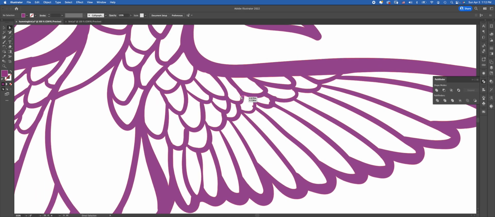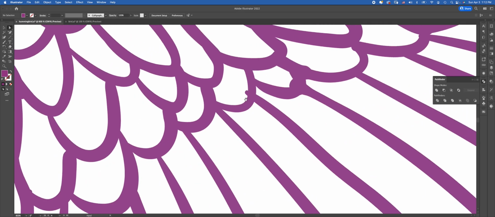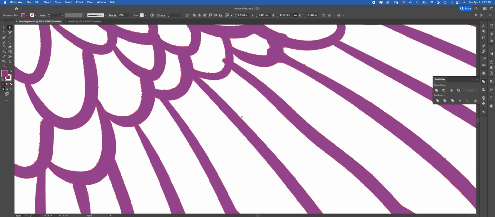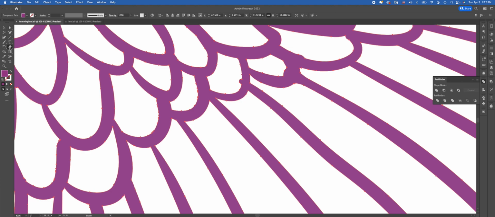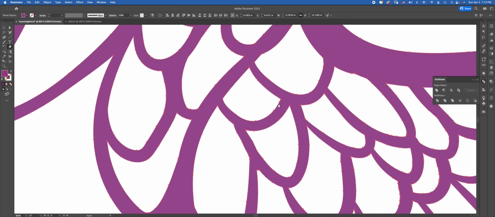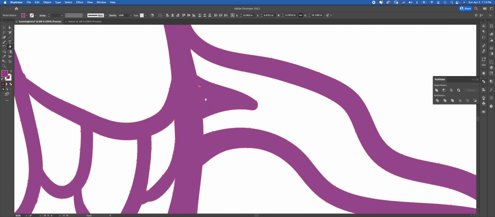You can also come back through and clean up any areas of overlap that don't look nice to you. So I can come in here, my little mouse is getting away from me, and I can hit my eraser tool and erase and clean up any areas that overlap in a way I don't like. And I'm using my brackets to increase or decrease the size. Your left bracket will decrease, your right bracket will increase. So you can clean up anything you don't like the look of.